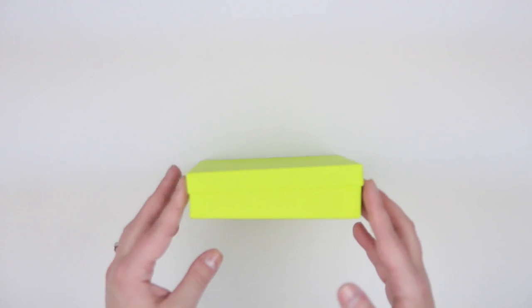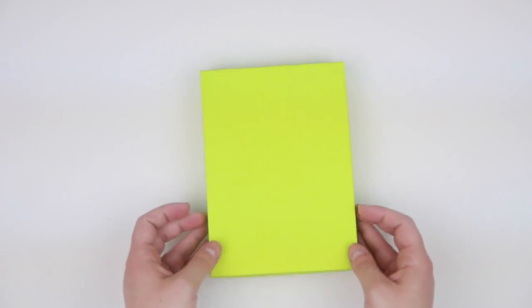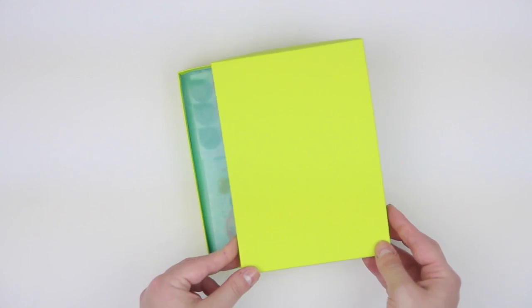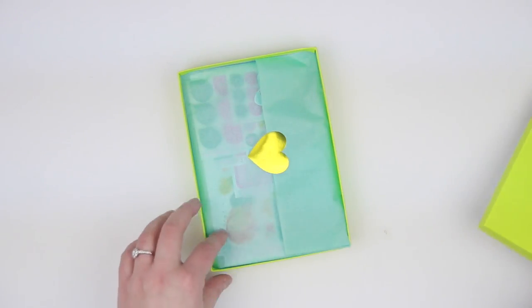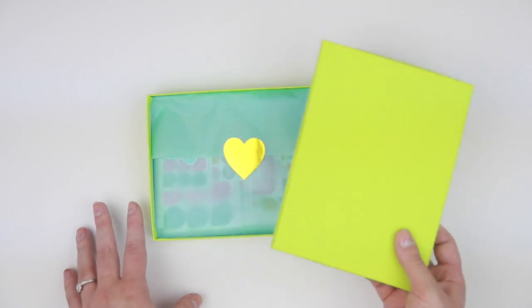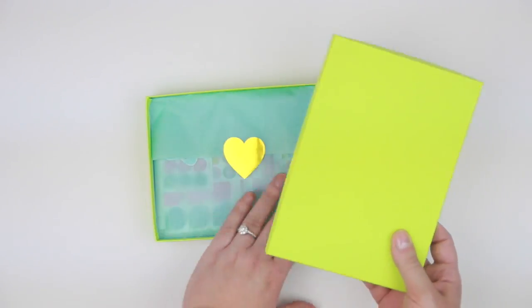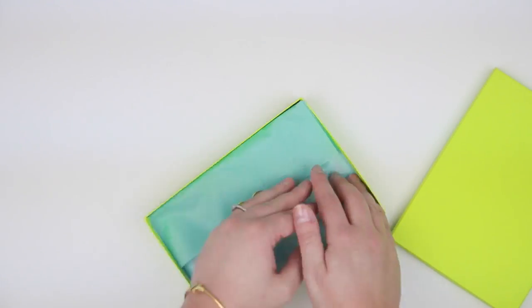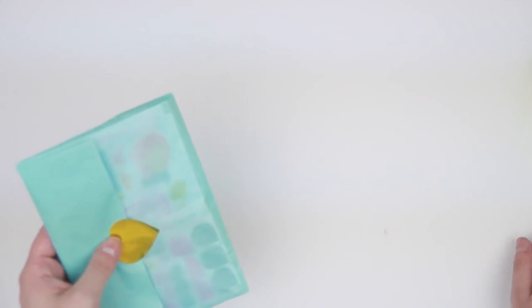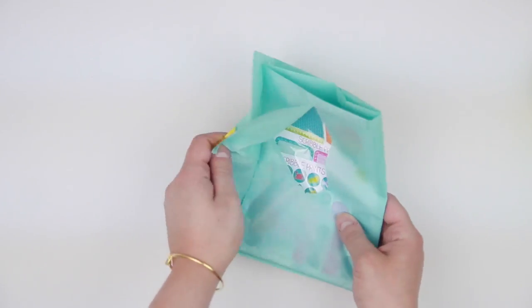So this month's box came in a really pretty green box, which I'm super excited about. Last month we did pink, this month it is a really pretty lime green, and then the tissue paper is blue, which is the same as last month, but it really went along with our theme. Sorry if you can see a little sneak peek in there. And then we got our gold sticker on it. So pull this out, love our boxes, save them for reuse, open it up.